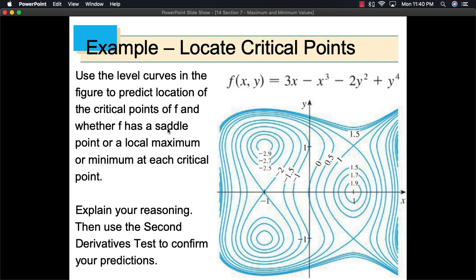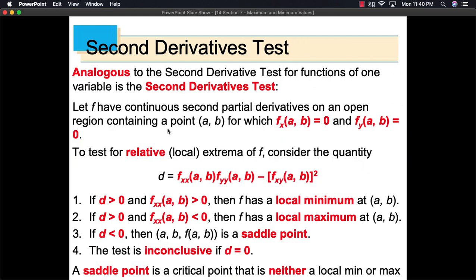And before I move on, because like I said, we're going to be repeating this process over and over again, this is the second derivatives test. I know there's a lot of verbiage here, but everything on here is going to be repeated over and over and over again for the remainder of this section for the most part. There's a few things that might change a little bit, but pretty much this is the idea of what we're following.